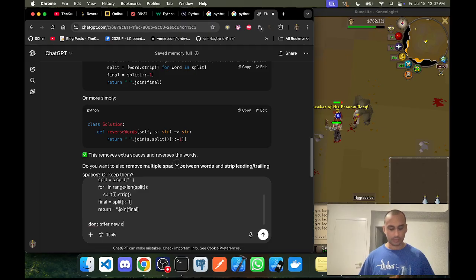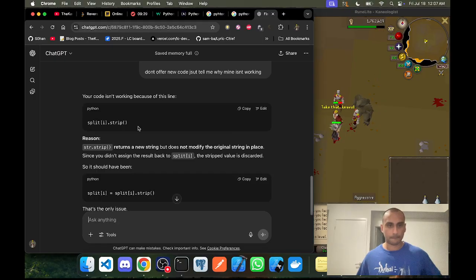Don't offer new code, just tell me why mine isn't working. Strip returns a new string, but does not modify the original.